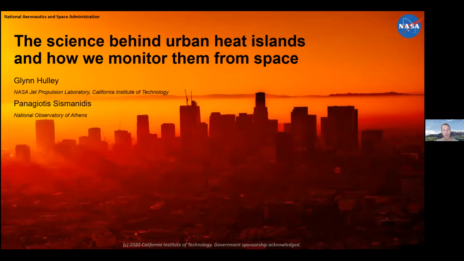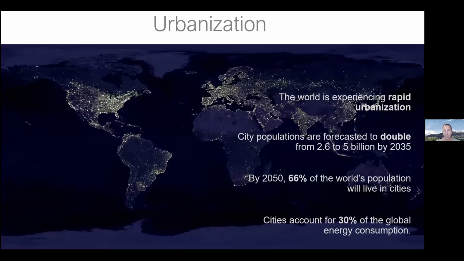But just to give some more context behind some recent science results behind urban heat islands, and then also hopefully some motivation for using Ecostress data, and hopefully you guys can understand a little bit more about how we actually derive the temperatures that you're using. So getting right into it.